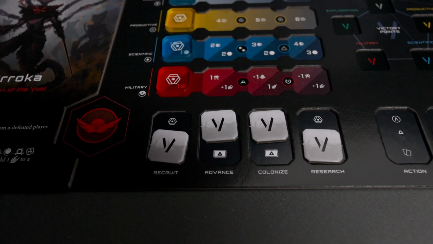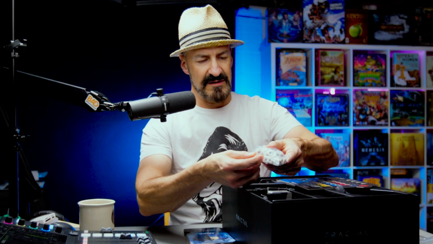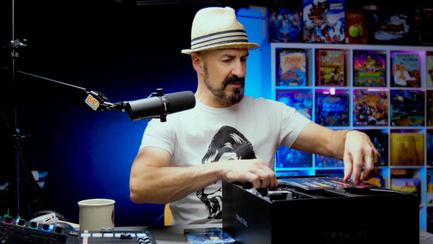Let's get down to the next level. We got dice. I don't see a 6, so it's a 0 through 5 on these dice. Got basic cubes. Let's go down to the next level.